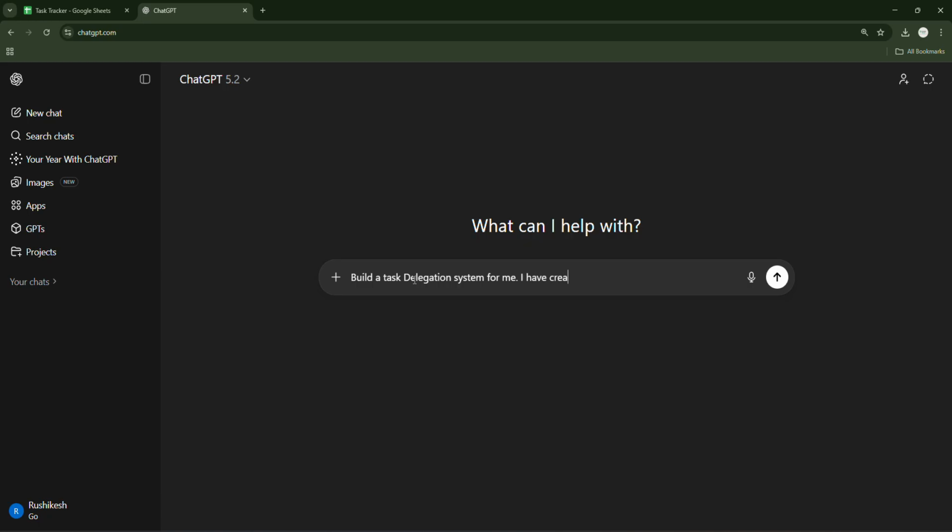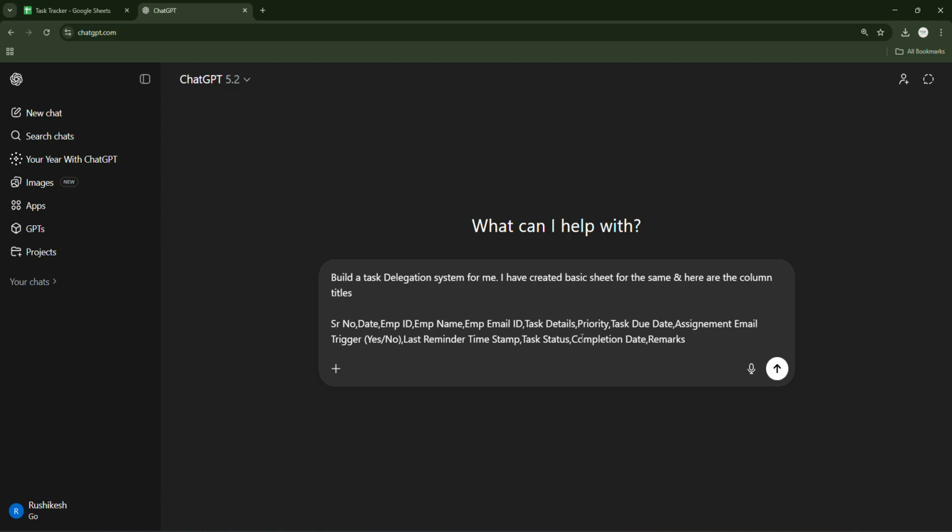I have created a basic sheet for the same, and here are the column titles. Now you can paste whatever you have copied. You can see all are comma separated without any further requirement.